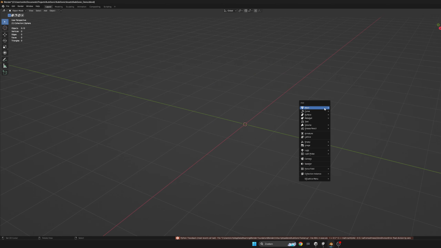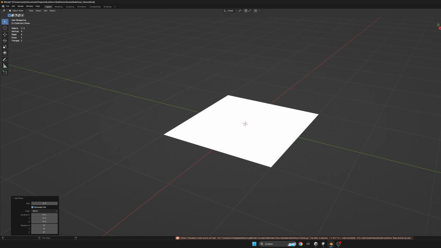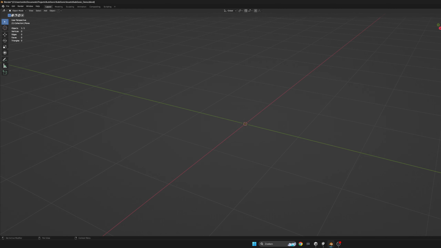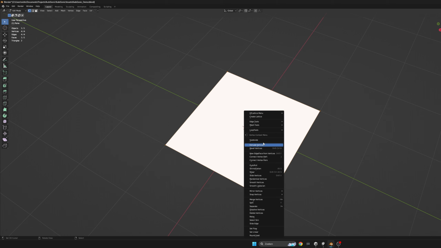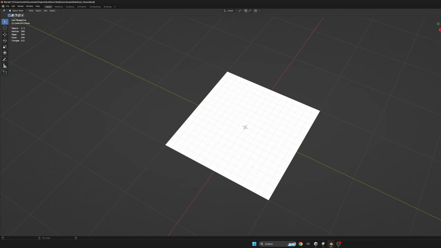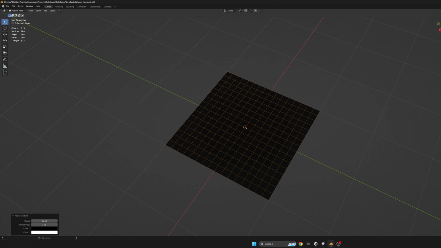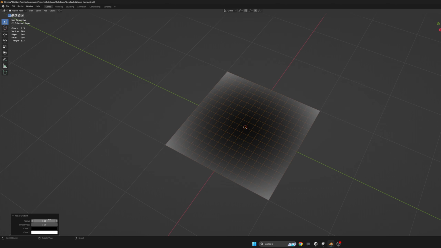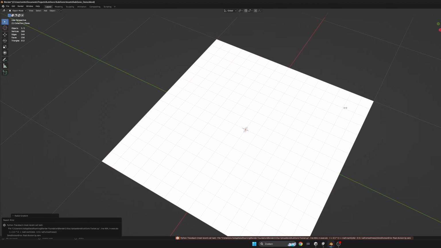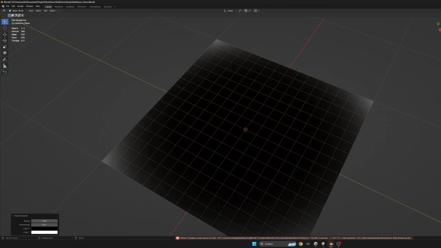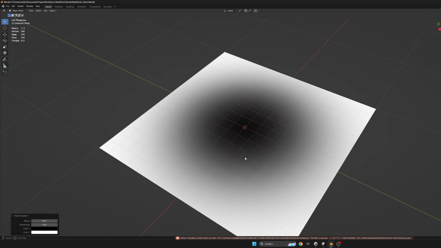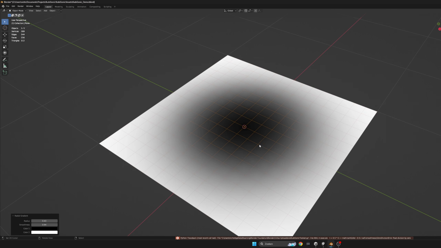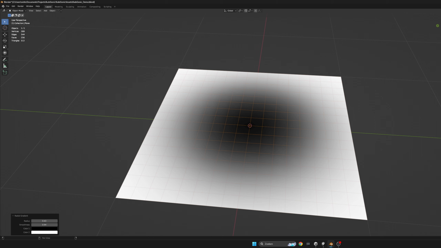Actually, these radial gradients work better on a surface like this, a flat surface that I can show you better. Let's add the radial gradient, radius to 1, and smoothness to something like this, and to reduce the radius, it will look something like this. Yes, and that's it. That's how top and bottom gradients are working.